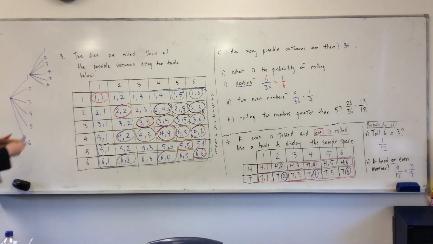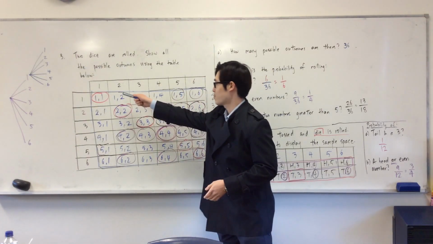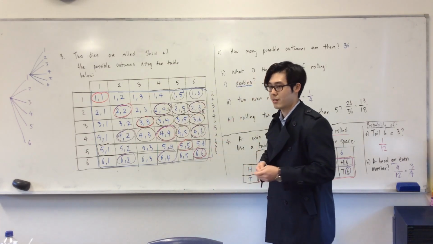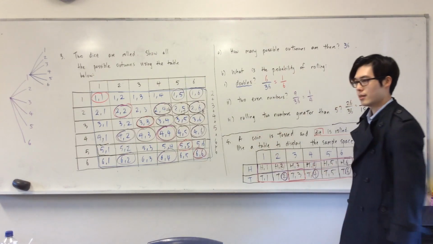It's just a lot more organized and neater if you just fill up the table, as you can see. And it'll be a lot harder as well if you're trying to spot the combinations that the question wanted. Does that make sense? So when it says anything with a dice, use a table of values. Okay?